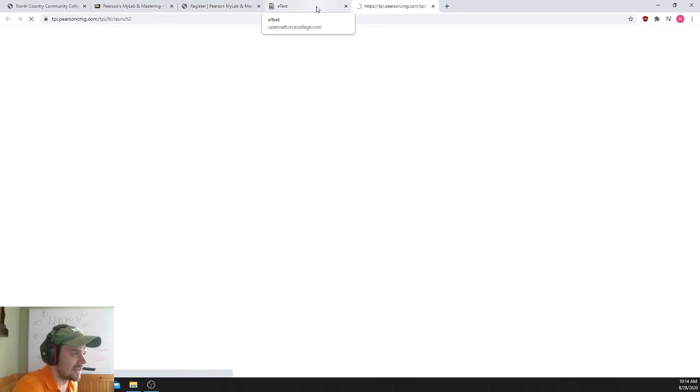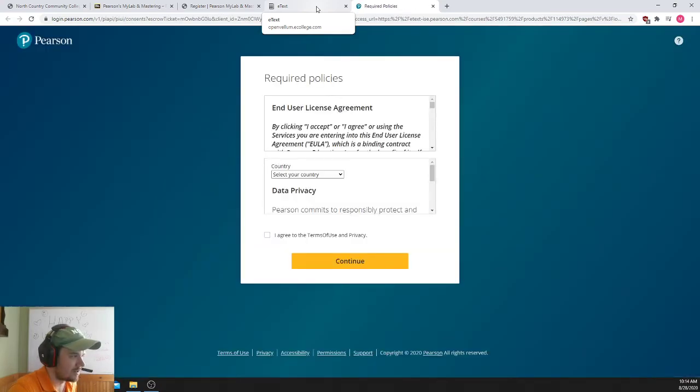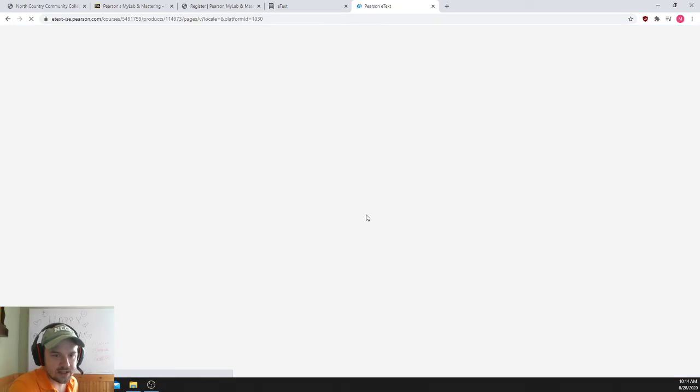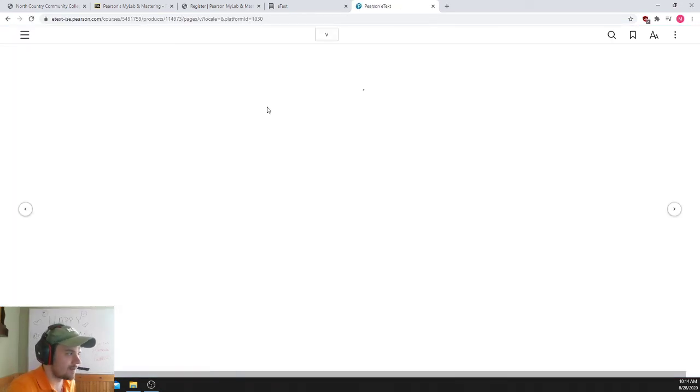I just clicked it a second time and it worked. I don't know why it glitched out the first time. That's technology for you, right? It'll ask me to agree to a license agreement, terms of use, select my country, United States, English, continue. And now it should load up the e-text.